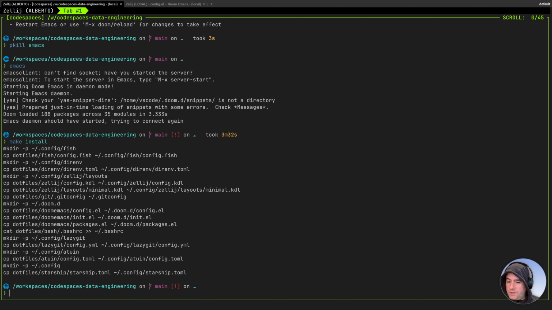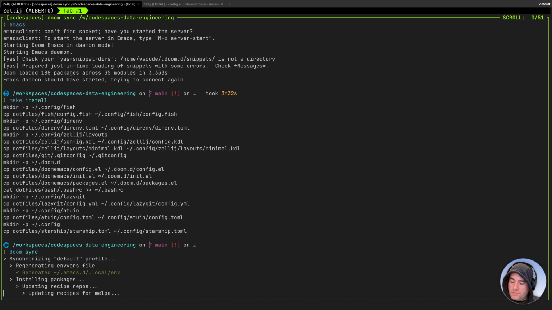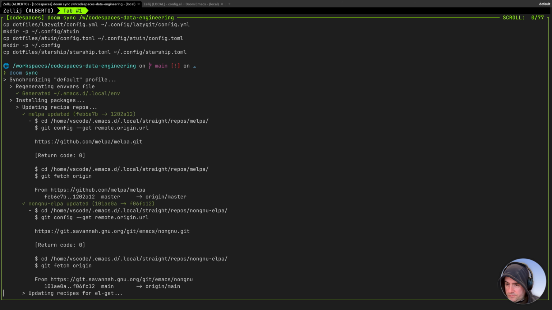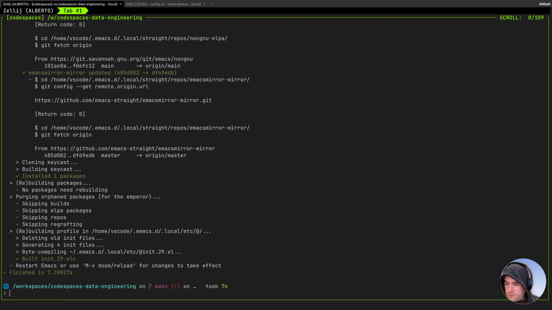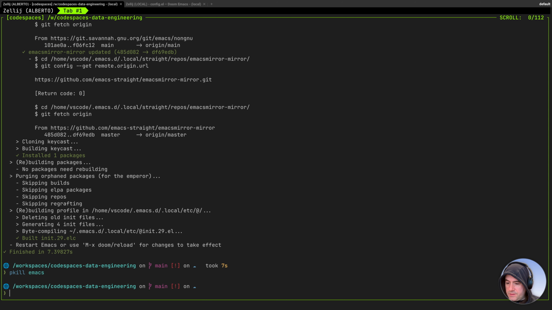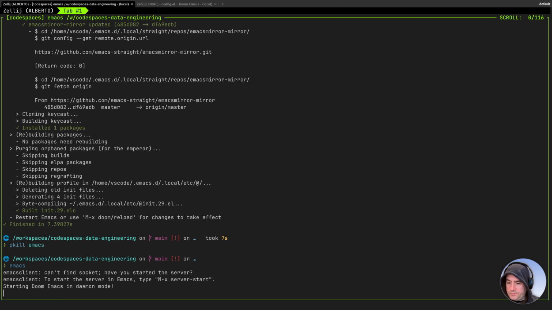So the new dot files are copied. Then we do doom sync. This will install the stuff. So they have built a package, and then of course we kill Emacs and then start Emacs.